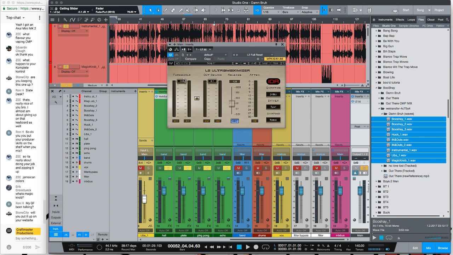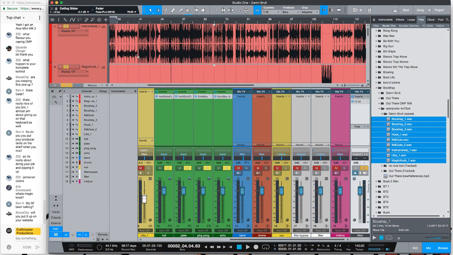But what the L2 is going to wind up doing is compressing the vocals. Right, so instead of putting vocals on it and then clipping the master channel, this stops the limiter right here. Stops the master channel from clipping, and this is how you get a clean sound out of a 2-track.